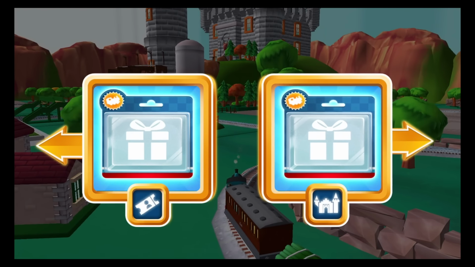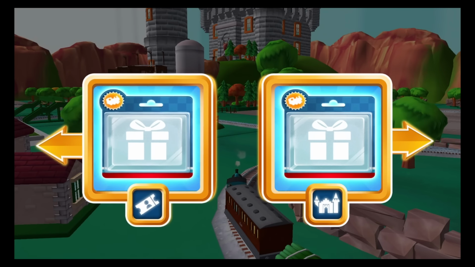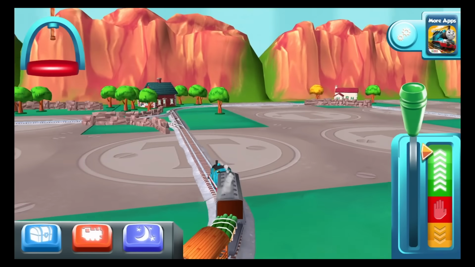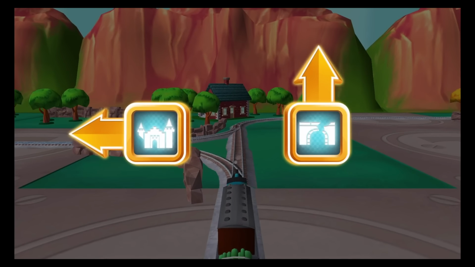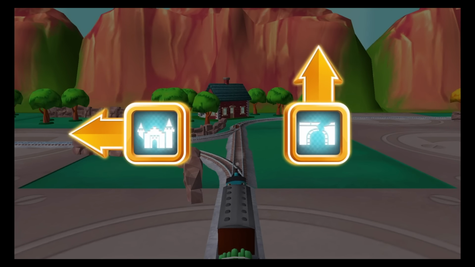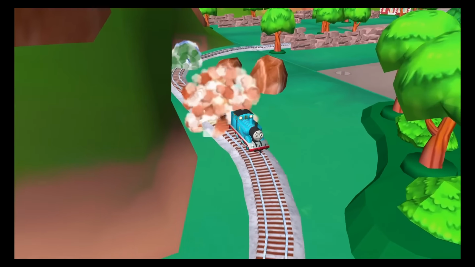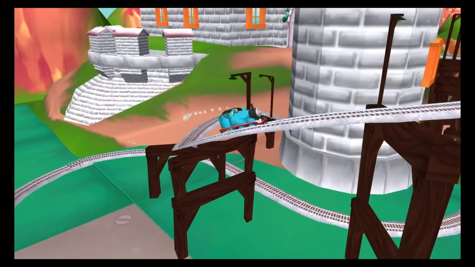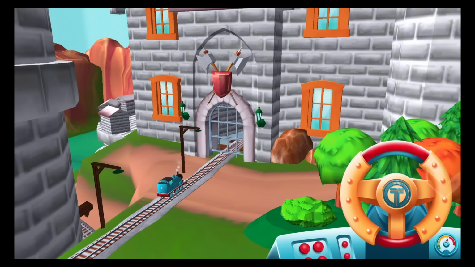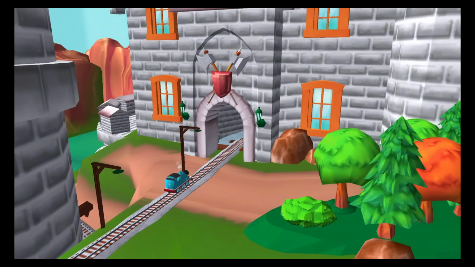Right leads to the Haunted Castle. Left leads to the Town Square Station. The Haunted Castle is just ahead. Left leads to the Haunted Castle. Forward leads to Henry's Tunnel. Oh, the castle gate is closed. Can you help open it? Excellent!